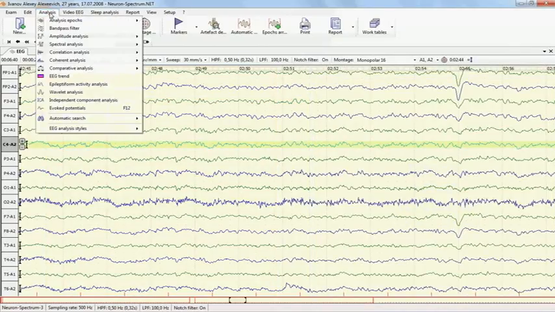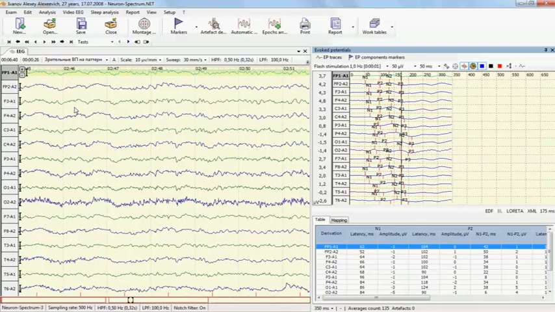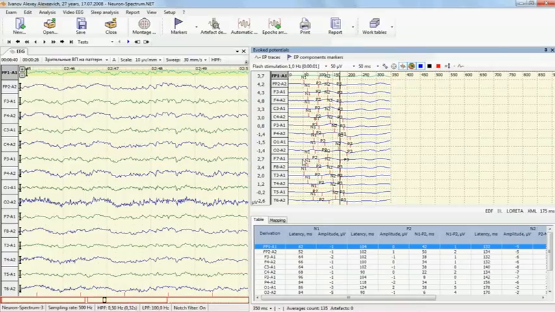Also, Neuron Spectrum NET software allows you the acquisition and analysis of evoked potentials. In this window you can see the evoked potentials curves for the selected trace test.